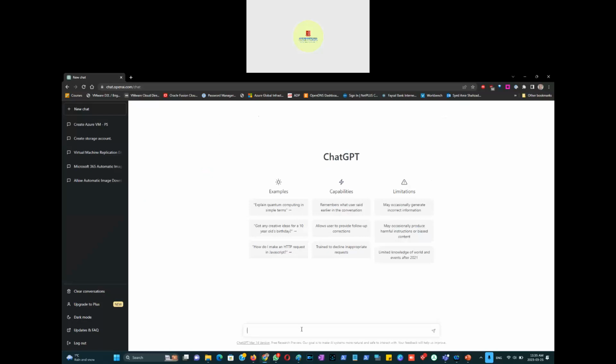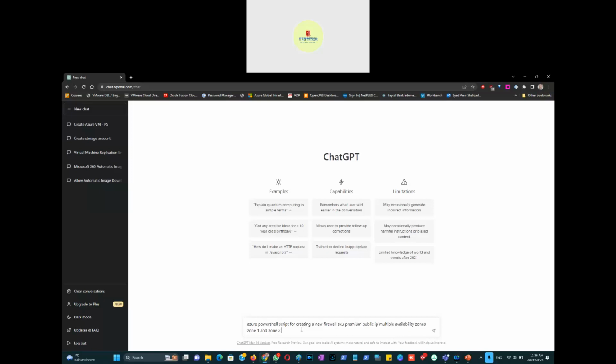Let me go to ChatGPT, chat.openai.com/chat. Azure PowerShell script for creating a new firewall, SKU premium, and public IP, and multiple availability zones, zone 1 and zone 2.